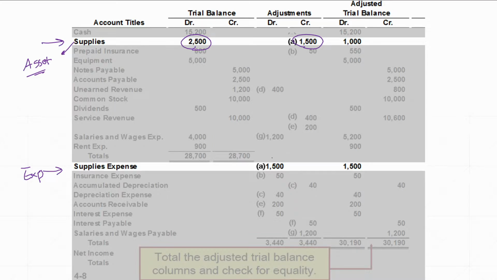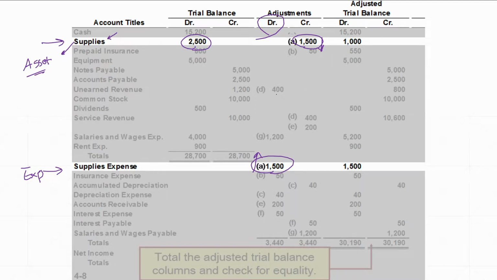Therefore, we go ahead and insert the adjusted amounts here. 1,500 deduction from supplies. Since supplies is an asset account, if we want to deduct it, we go with the opposite of normal balance. We credit it. Supplies deducted. And of course, the double entry system requires us to use at least two accounts. Here, the second account is supplies expenses. We debit supplies expense because its normal balance is debit and we are increasing supplies expense.